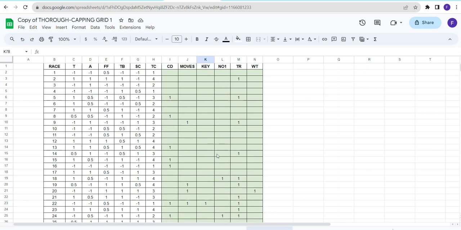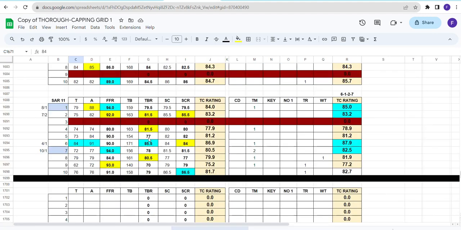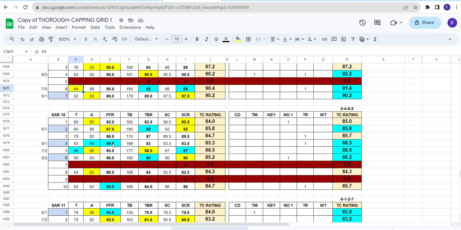Now, what I could do is go back and start giving minuses. For example, if there was a horse in this race that had a class drop but didn't win the race, I can start giving -1s. I just don't know, one, how much time that's going to take me, and two, how many mistakes I'm going to make while I'm going along there. Because that's a lot of looking at, for example, today's race at Saratoga 10th.